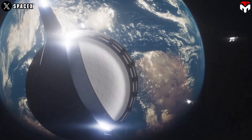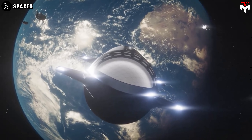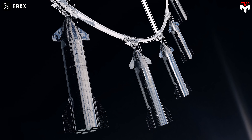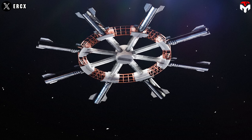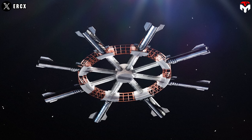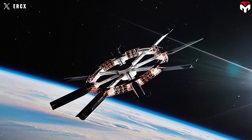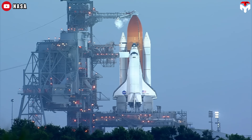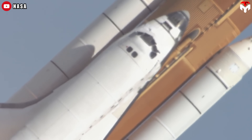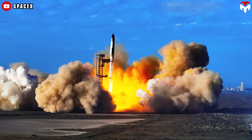So here's the fun idea: if launching one Starship is that cheap, why not launch 20? Imagine linking them all together in a big rotating ring — like something out of a sci-fi movie. You'd get artificial gravity, a ton of living space, and honestly the coolest human structure ever built. NASA actually considered this idea years ago — they wanted to turn the space shuttle's big orange hydrogen tank into a ring station. But that tank was just a giant thermos. Starship is the full package: structure, systems, and smarts.